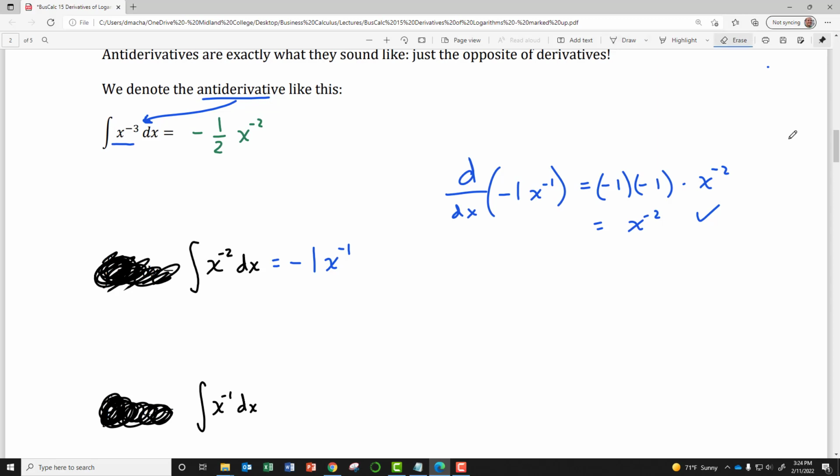And I don't have to put the 1 in front. This could just be minus x to the negative 1, and obviously it's the same thing, multiplying by 1. But in any case, let's take a look at this and, just for a moment, appreciate the pattern that we have. If I'm trying to take the antiderivative of x to the negative 3, it boosts this x factor into x to the negative 2. And if I take the antiderivative of x to the negative 2, it boosts this to x to the negative 1. So now pause the video and think: what would be the antiderivative of x to the negative 1?